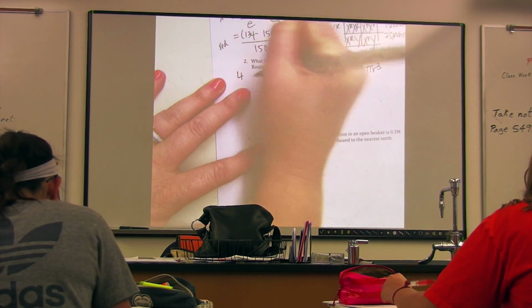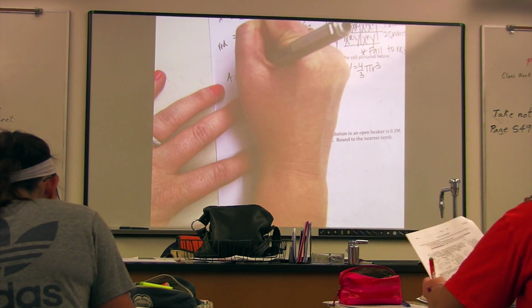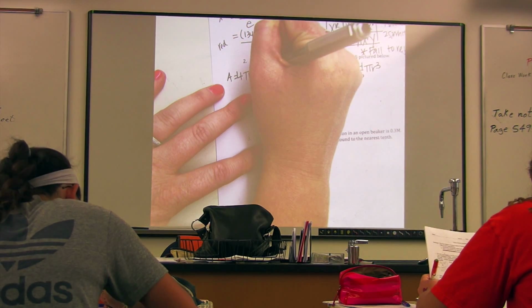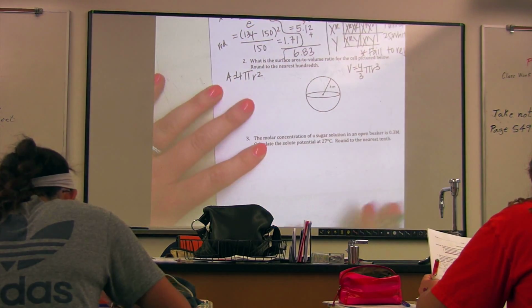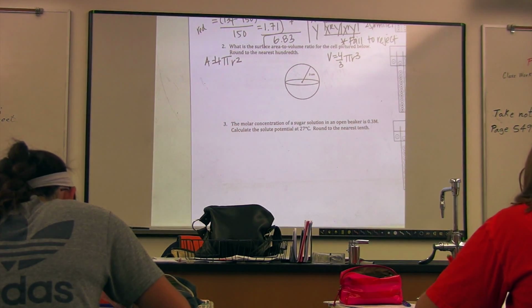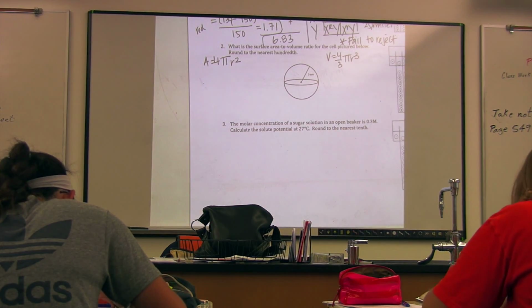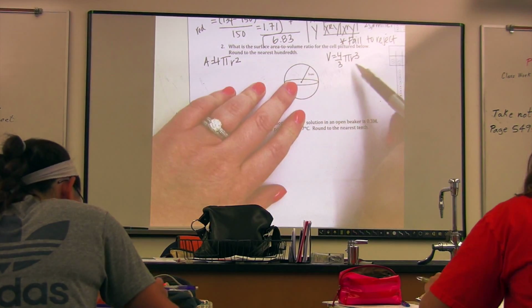So this is area, 4 pi r squared. Surface area of a sphere. Okay, good so far? We found the equations. So now we have to figure out what to do. Well, this should be relatively easy for you because we are given radius and we don't even have to divide.